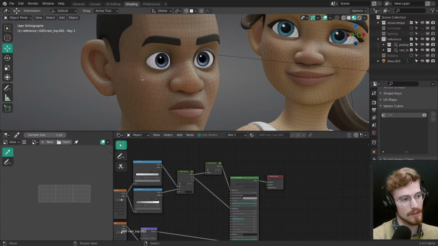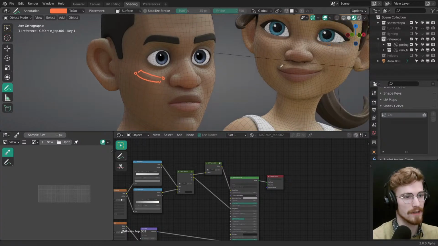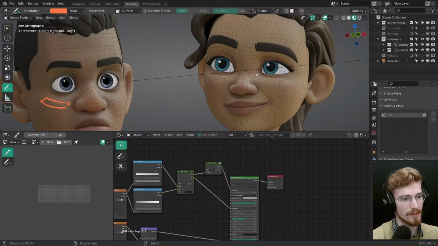So his loops, if you look over here, these poles, they don't line up as neatly as with Rain. With Rain, you got these really clear edge flows leading into all of these different poles that are then redirecting it into different directions.